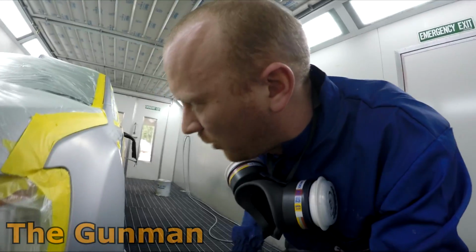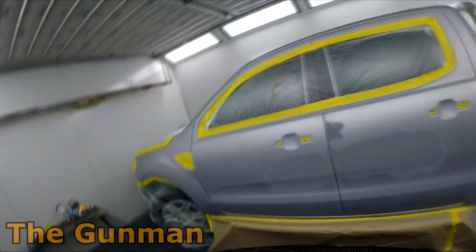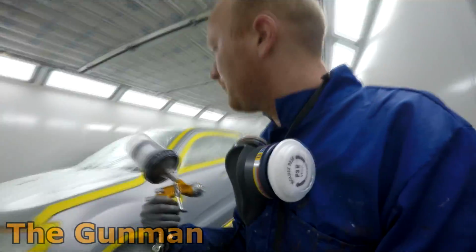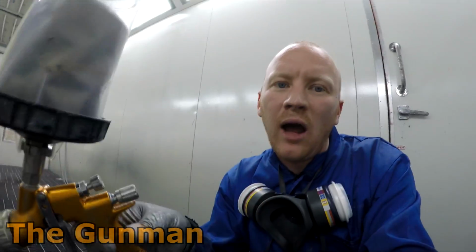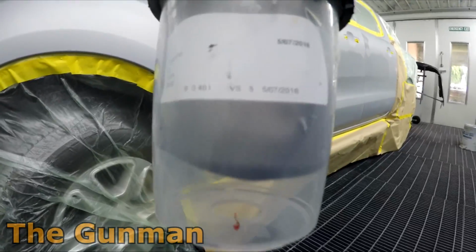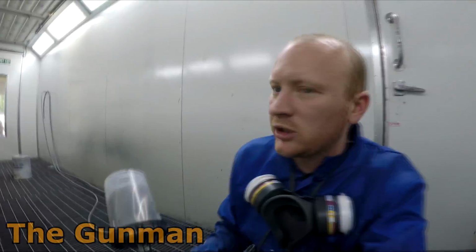I actually didn't do the prep work on this. It was my partner in crime while I was painting the previous job. But anyway, I'm doing that bumper bar at the same time, obviously. One thing that's pretty cool about the system we've got is you can actually print labels out. There's some good information on those labels, like the value shade, as I was saying before. You'll be able to see there, that's VS5. So now I'll know when I go to put the value shaded primer on the bumper bar, I'll mix up the number 5.